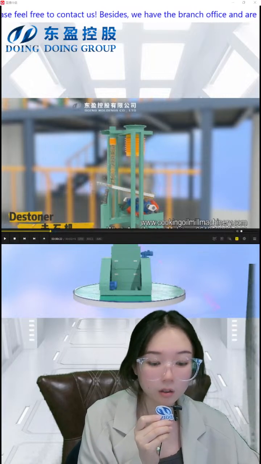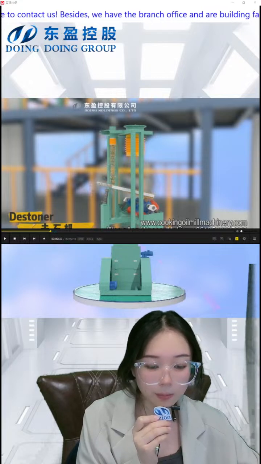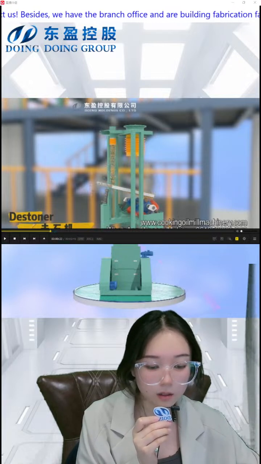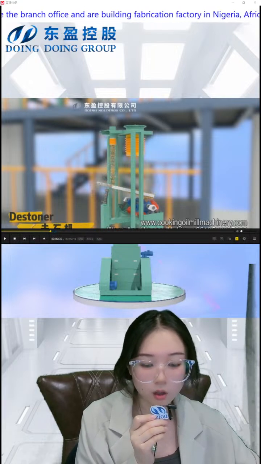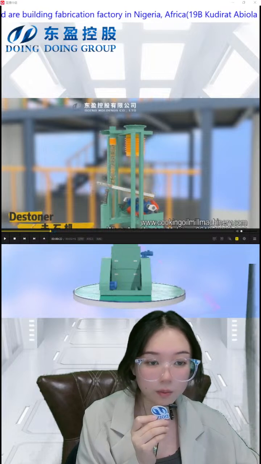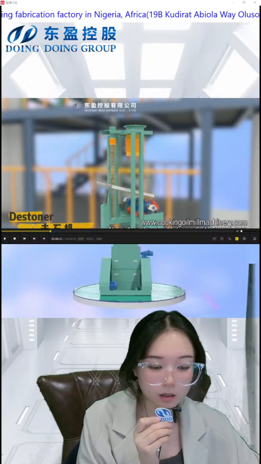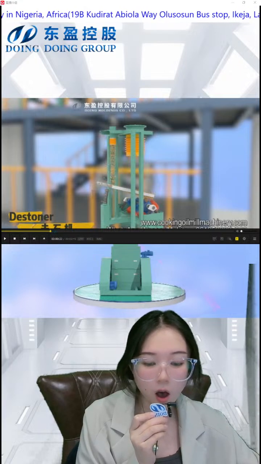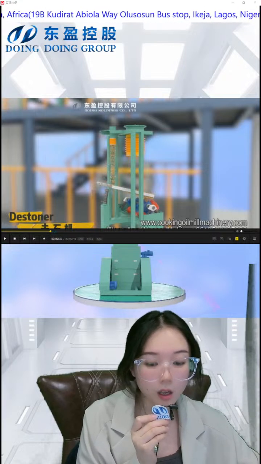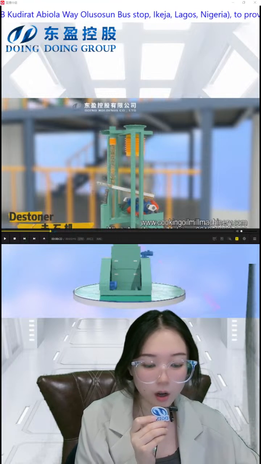For shelled oil seeds, such as cottonseed and sunflower seeds, it is necessary to use a sheller to remove their outer shell. The presence of the outer shell can also absorb the oil, affecting the oil yield.